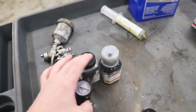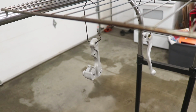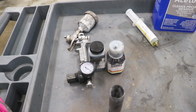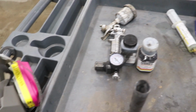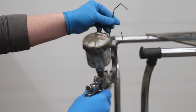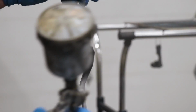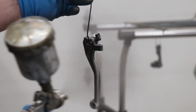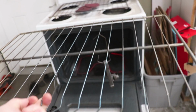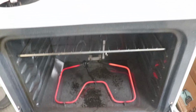And what's cool about Cerakote is most tolerances like threads and mounting surfaces do not need to be masked off like you'd have to do for powder coating. And of course, whenever you're doing any sort of painting, it is definitely recommended to use a respirator and a pair of gloves. And into the oven they go for an hour at 300 degrees. Can't wait to see how these things turn out.